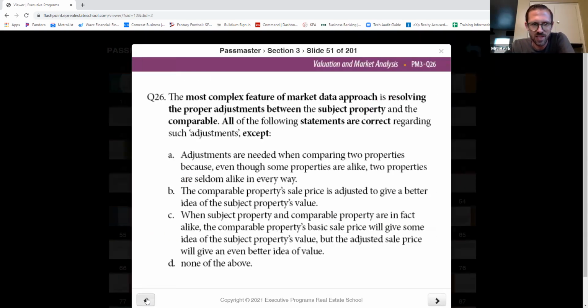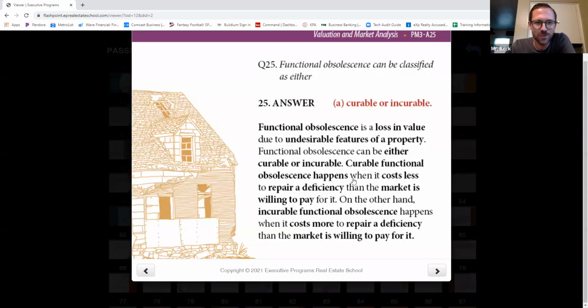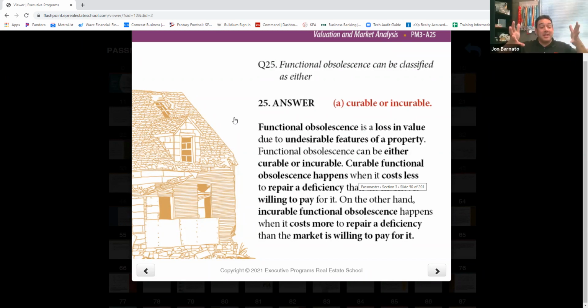When the price of lumber was so high, though, I saw a house sell for a pretty high price, looked like that, and they stripped it down and kept the frame so they wouldn't have to buy lumber, and then just built a new house. Exactly. So functional obsolescence made it incurable before, but then lumber prices go up. Now it's curable because it's cheaper to keep the wood than buy new wood, right?